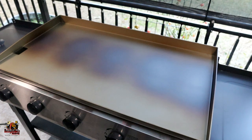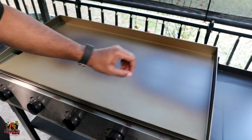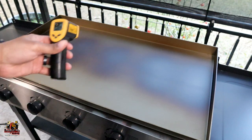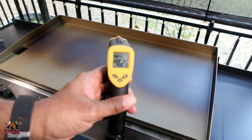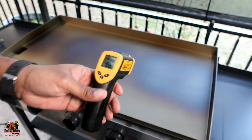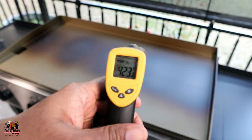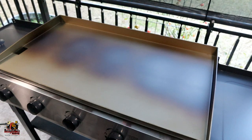So we've been burning now for about 15 minutes. You can see there's some good discoloration starting to happen here in the middle of the griddle top — this is basically where the burners are lining up. Before we season, I just want to check some temperatures. I'm showing a 462 on the left side, a 466 all the way on the right side, and locking in on a 423 in the middle. Pretty interesting.